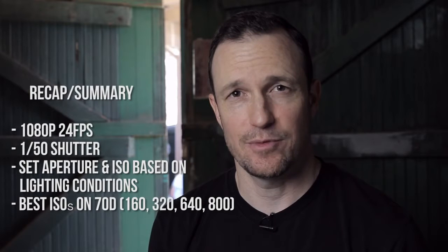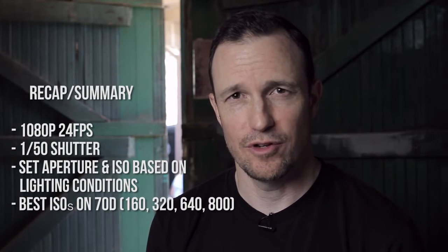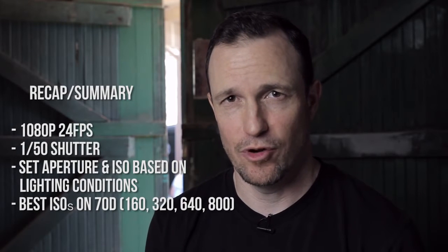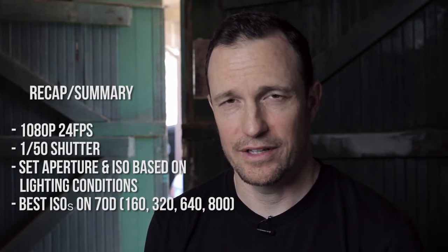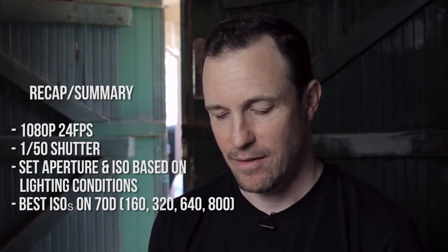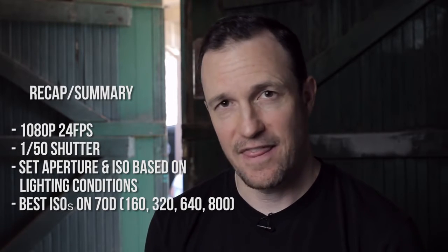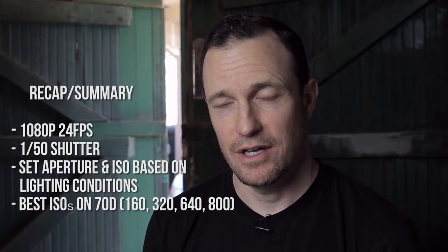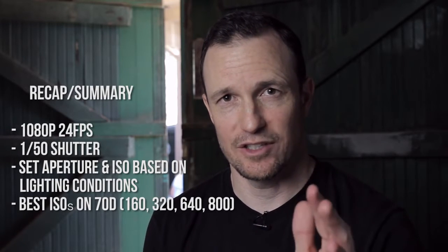And again, make sure it's in manual mode. Set your frames per second. Just go with 24. You can get a little smoother motion out of 30 frames. And if you want to do slow motion, that would be 60 frames. And then you would adjust your shutter accordingly, basically just double the shutter speed and leave it there according to your frame rate. But I would go ahead and use 24 and then use 1/50th of a second, and then use your ISO, the lowest possible, and then adjust your aperture to get the correct exposure, right?